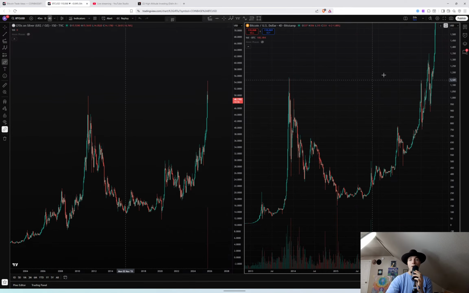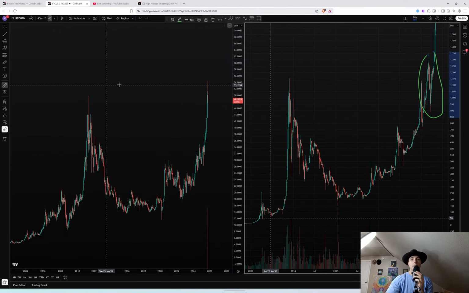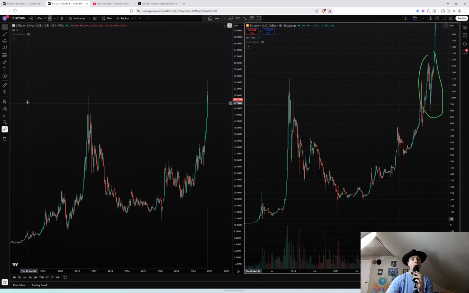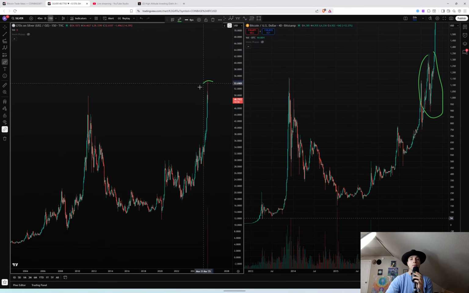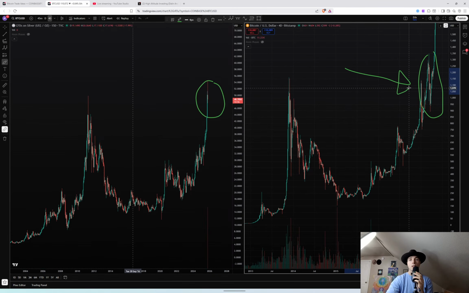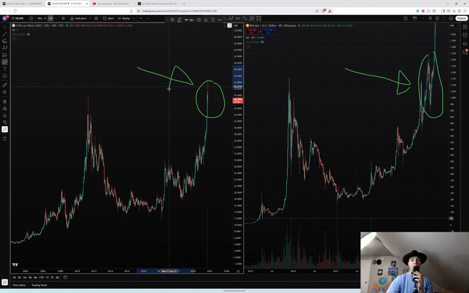Bitcoin did have a fairly big correction as it started to break above its old all-time high. You can see Bitcoin did fall back 33% right there. So silver could pull back a little bit more in the short term. I don't know for sure, but all dips would be for buying right here. Just like all the dips were for buying on Bitcoin, all the dips on silver are also for buying. This is just getting started for the silver markets.